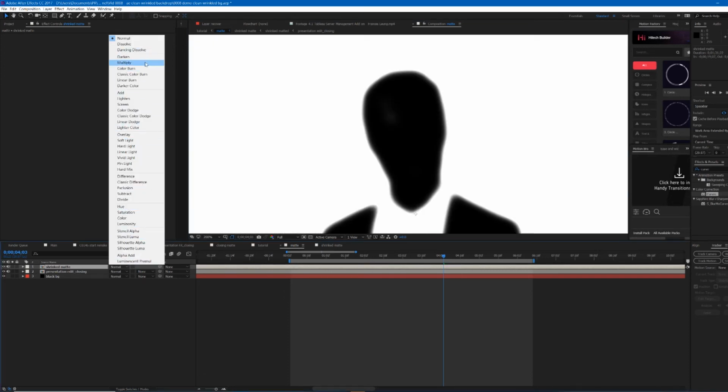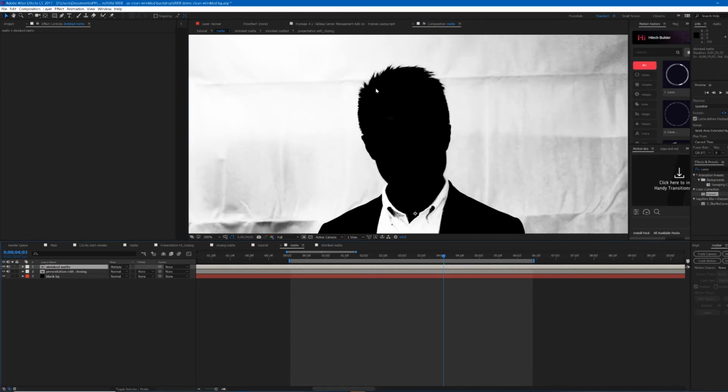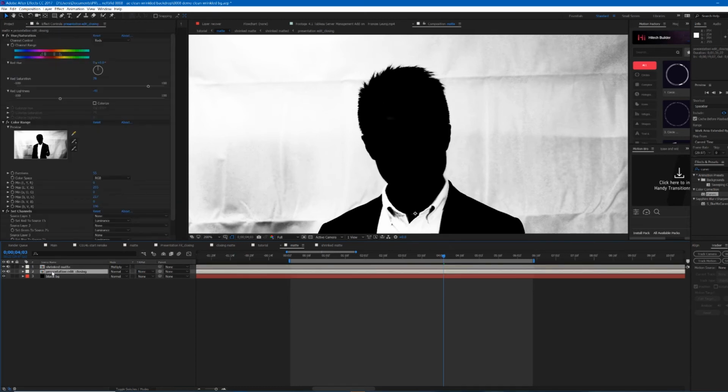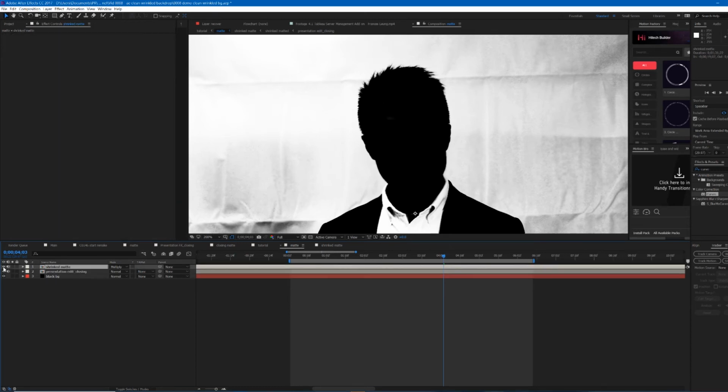Let's choose multiply. Now the two mats are merged together. Let's take a look at the before and after.